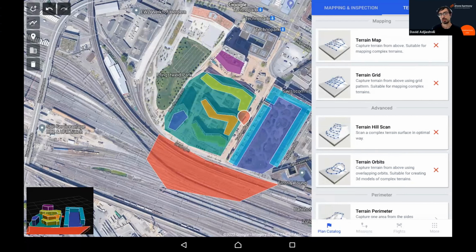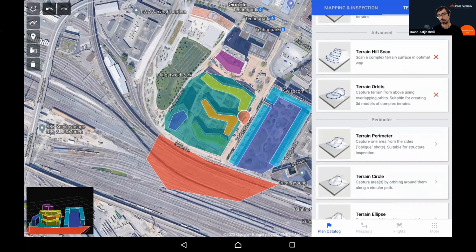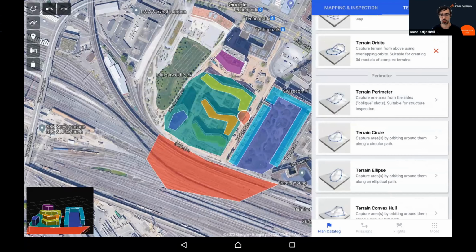In this case, if we have internet connection and access to our terrain data in the cloud, we can plan missions in the mobile app as well. So this is this tab that I showed you now. This is, again, exactly the same missions that we have for terrain-aware flight planning in the web, now also available in the Drone Harmony mobile version 2.